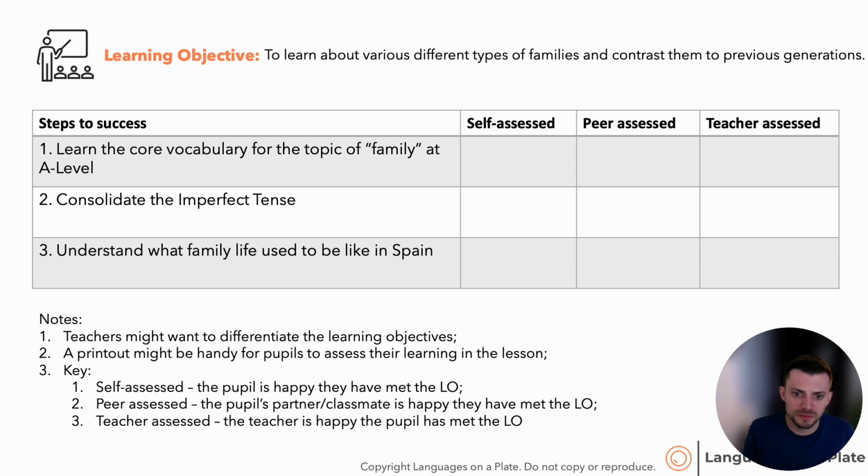It also gives them a moment to really reflect on whether they think they've hit those objectives and whether they think that they have learnt, which obviously helps with their metacognition, especially when you use terms like a specific tense, like what I've done in the second step to success here.